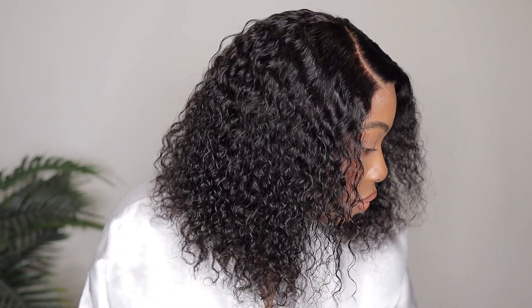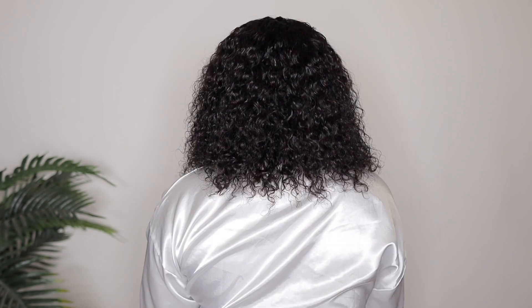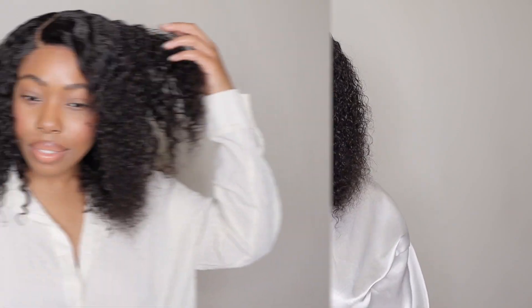I'm just running my hands through the curls, scrunching them up to make sure everything is fully detangled and the curls are doing their best. This is what the hair looks like when it is wet — I'm going to give you guys some close-ups and a 360. Then I allowed it to air dry. When it's dry, it's very minimalist, very everyday effortless — a simple, flowy, fluffy curl. It's really pretty and very soft to the touch. She was not dry at all and it was just really effortless.